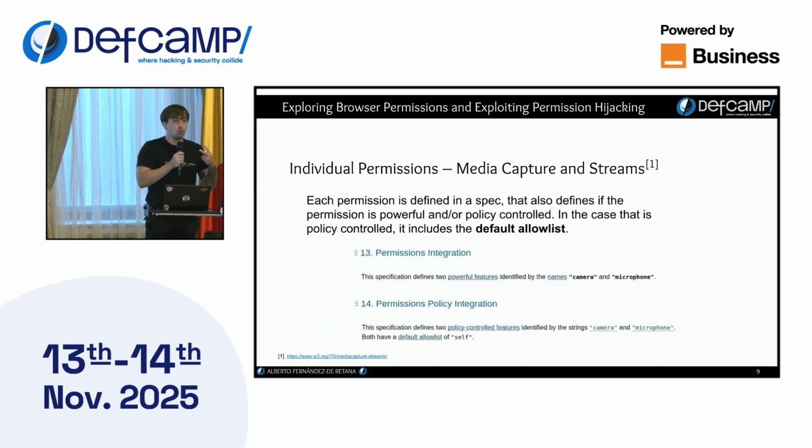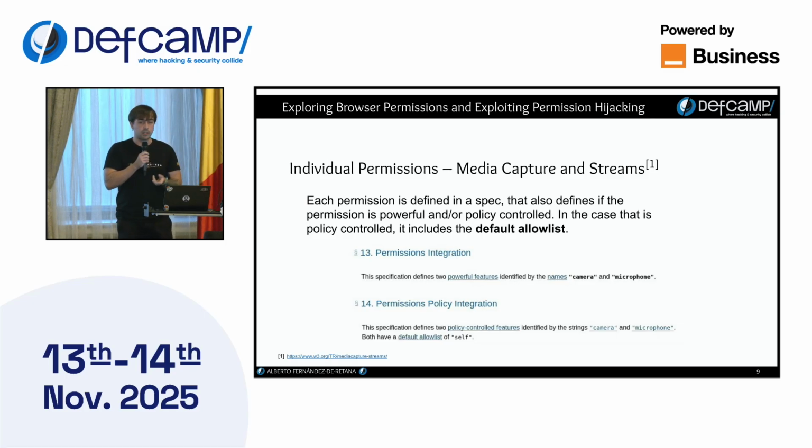Apart from these two main specs, the one that says if it's powerful, and the other one if it's policy control, for each permission there is an individual specification. For the case of camera and microphone, it's called Media Capture and Streams.